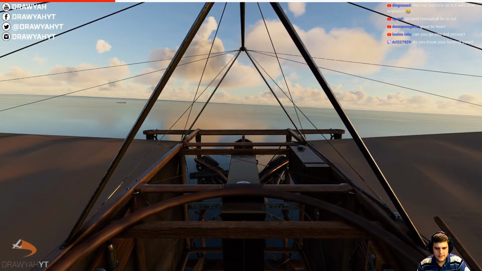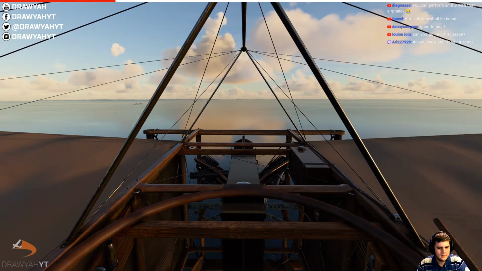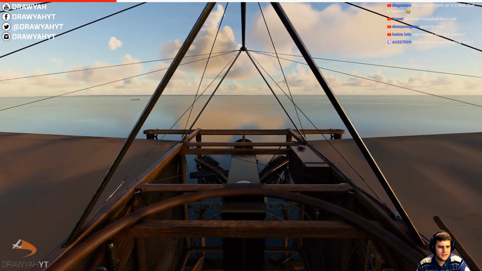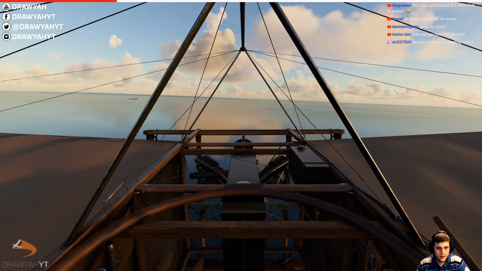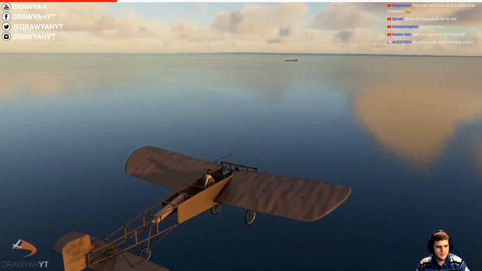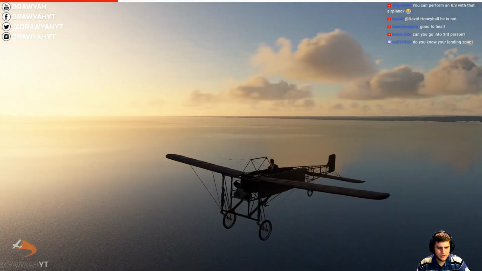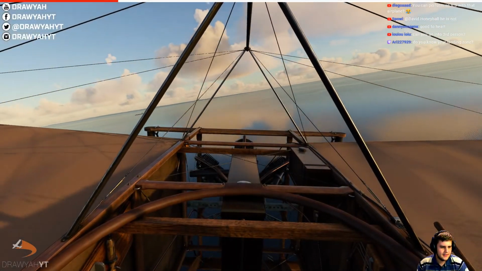So there was a bit of weight in this, but certainly not over a ton. Do you know your landing zone? So it's somewhere near Dover Castle, but ultimately I'm looking for a flat field to land, or in Blériot's case, crash land.